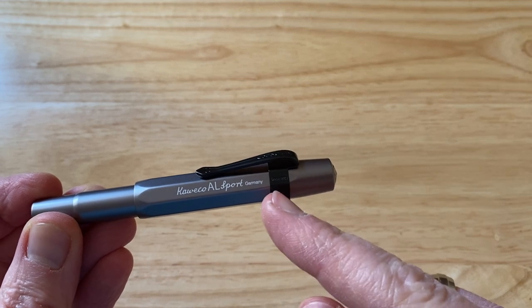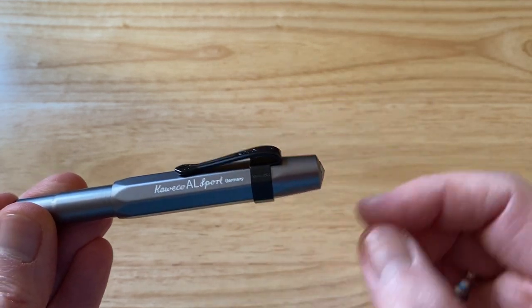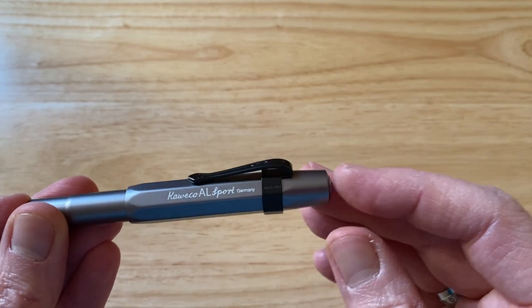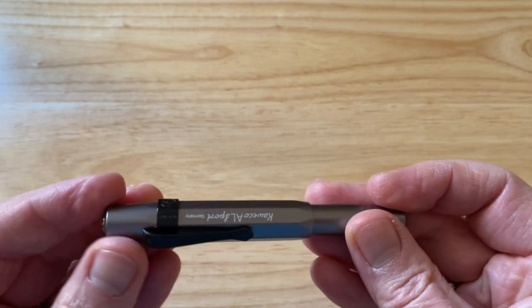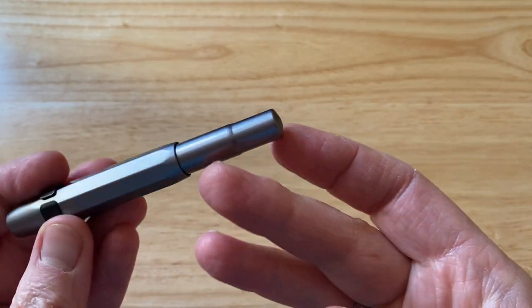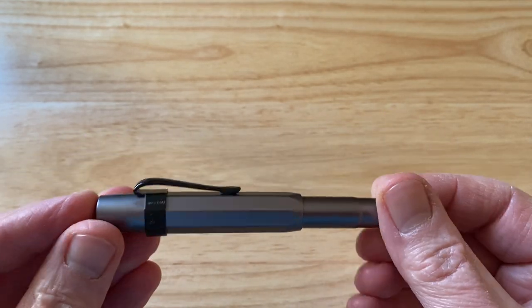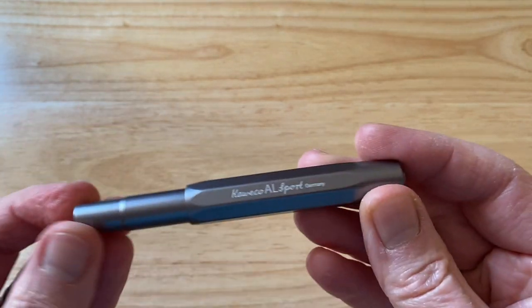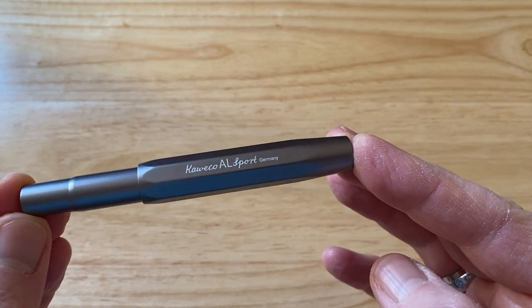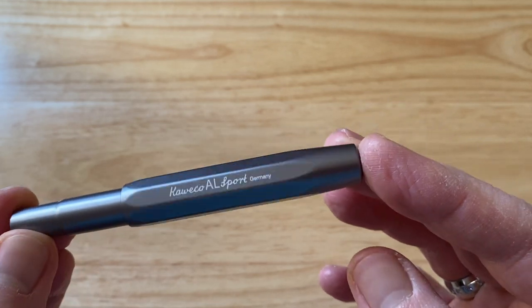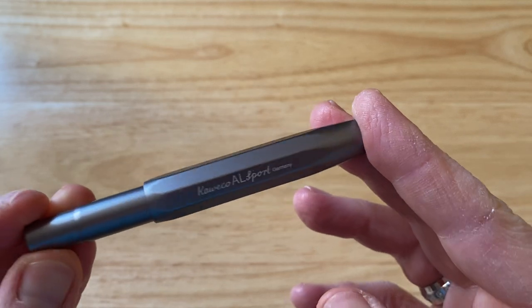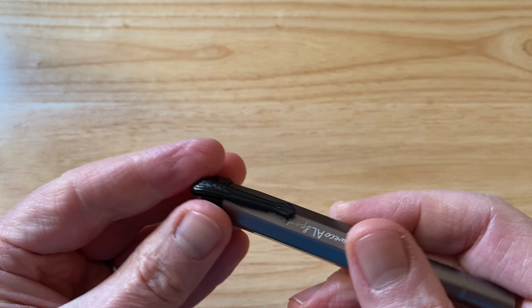However, I will use this as an illustration about how you really do need to marry nib, paper, and ink properly. If one of those is not quite right, your writing experience is not going to be great. So let's talk about the pen first. It's a Caveco Sport type pen with this hexagonal cap, round barrel, quite a short pocket pen. This is the Anthracite finish which is a sort of greyish, almost gun metal but more grey. There's no brown in this whatsoever. And it's a nice looking fountain pen.